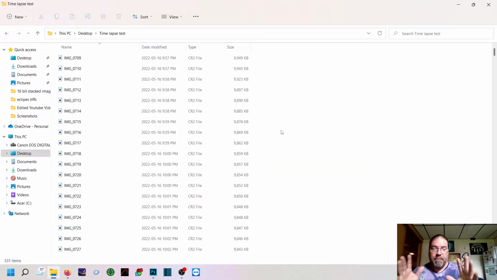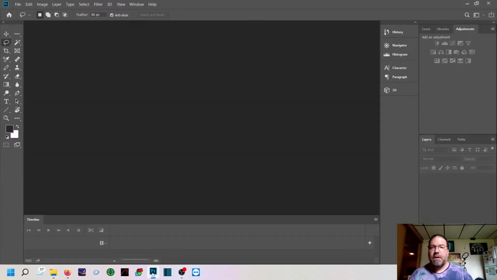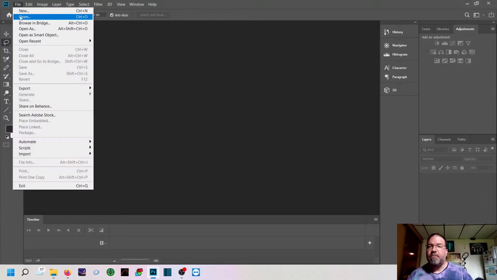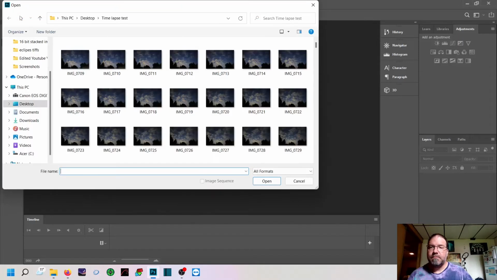Okay, so apparently the computer had a little bit of processing problem there, and it didn't like running, I guess, my screen capture software and the transfer. But anyway, it's fine. It didn't crash or anything, so we're all good. As you can see, all the images are there. So what we're going to do now is I'm going to go into Photoshop. Okay, I got Photoshop already open, and I'm going to go File, Open. Okay, and there's all the images there.